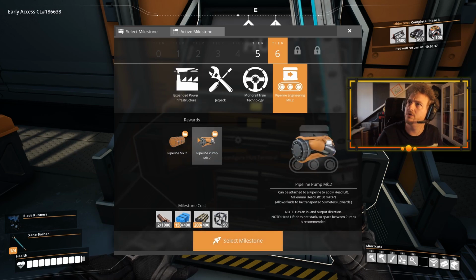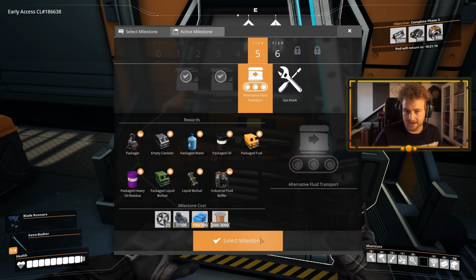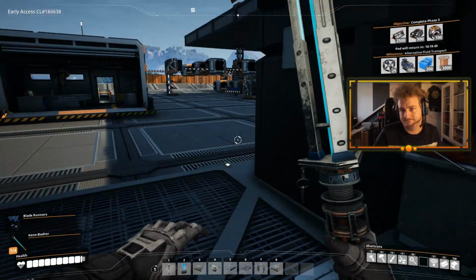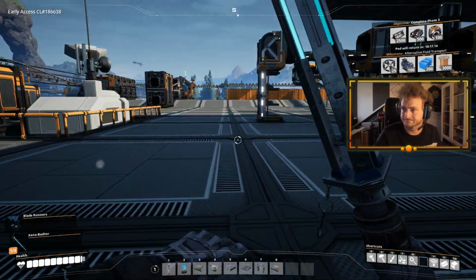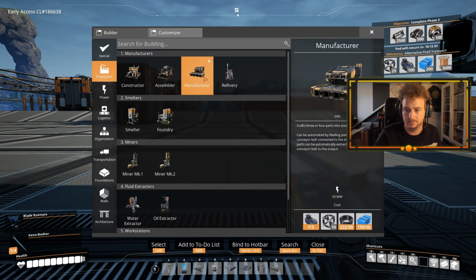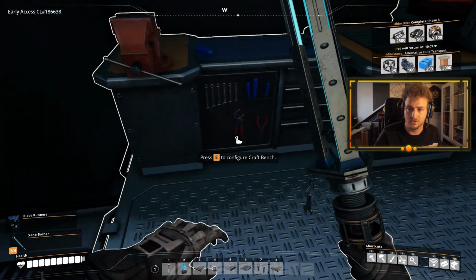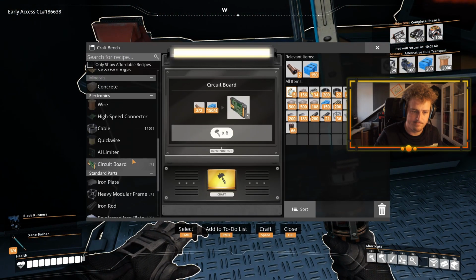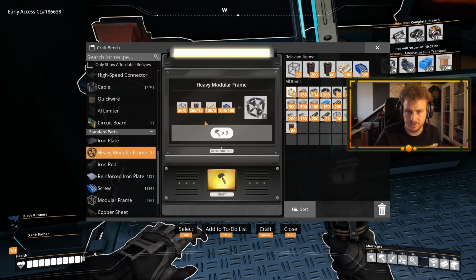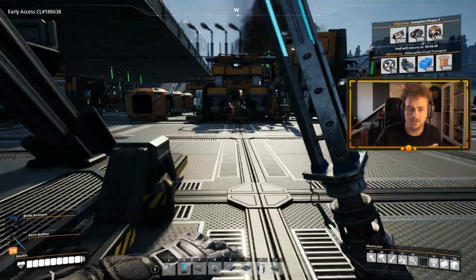What can do 300? That's right. I forgot. So I'm gonna select this for now. And then we're gonna see what does it take to make 10 of those heavy modular frames. Takes a lot. 10, I need 500 of those.